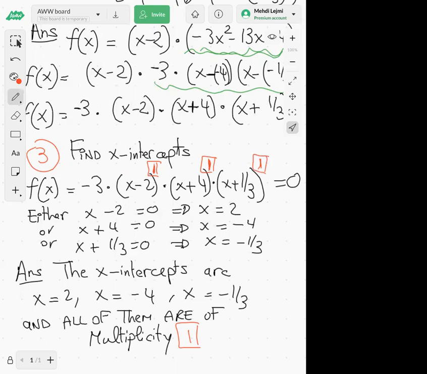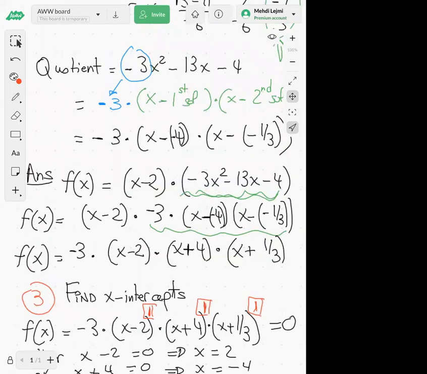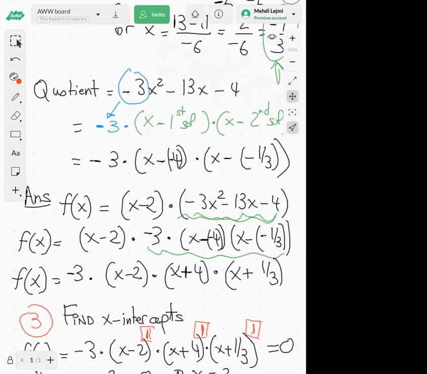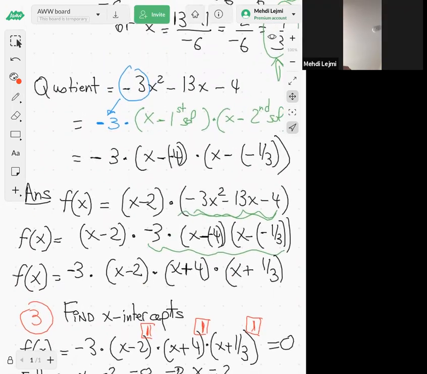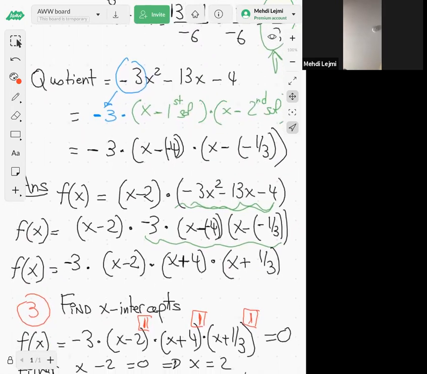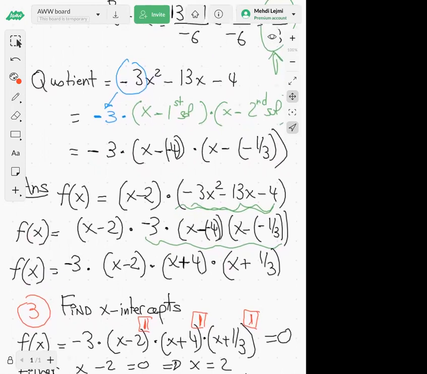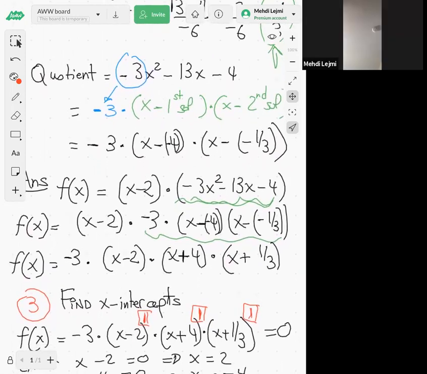I do have a question though. I just wanted to take a step back: instead of using the quadratic formula, I find it much faster to just factorize it, like split the negative 13 into a sum. Yeah, I mean you can do that, but some people are not familiar. It's up to you. Sure, it's fine.